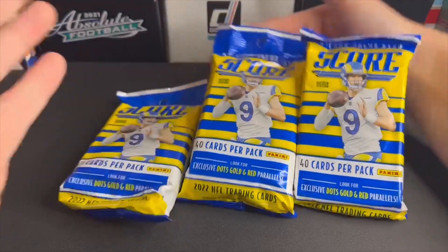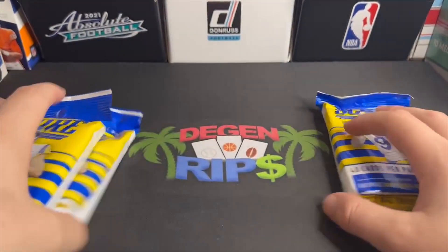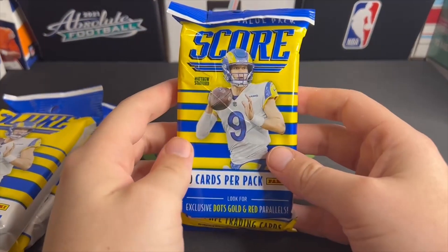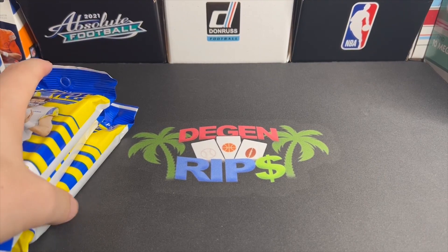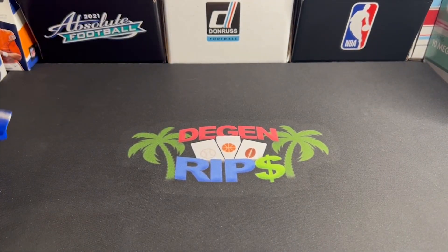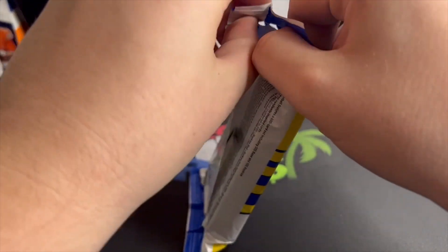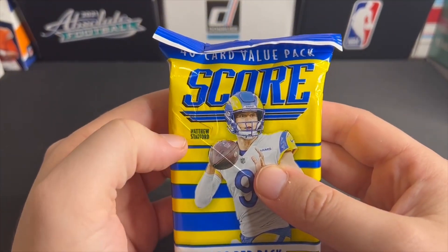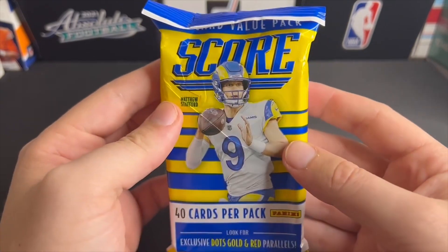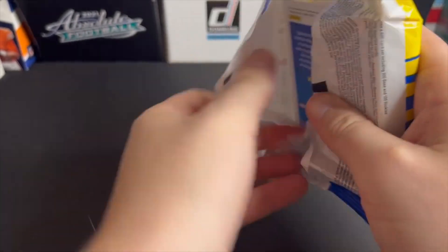What is going on YouTube, it's DGN rips - ripping the stuff that nobody else will. Today I found some Score fat packs in Walmart. I didn't see blasters, it was just fat packs, which was interesting. I only got three because Score is probably one of, if not the most least desired product of the year. Matt Stafford is on the cover but it doesn't even look like him - looks like Kirk Cousins or something, his eyes are bugging out of his head.